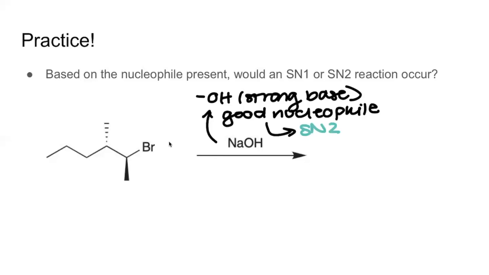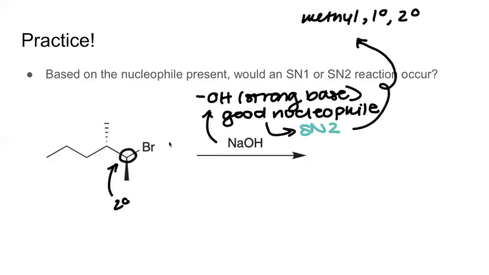SN2 reaction. Remember, SN2 reactions are always going to happen, let me put this up there, sorry, we're running out of room, on a methyl, primary, or secondary carbon. Let's look over here. What do we have? This is going to be the carbon in question. That is a secondary carbon. So we are all good over here.